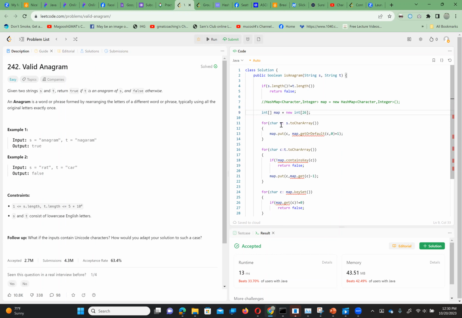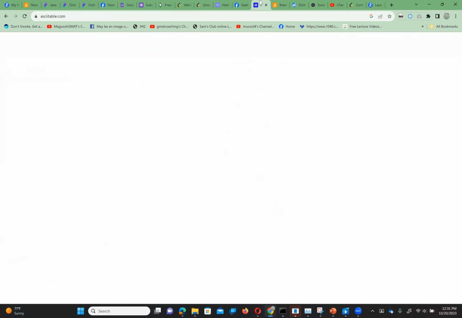Next, what I do is I read one character, and I want to see which index I have to update. So this is the ASCII characters, right?